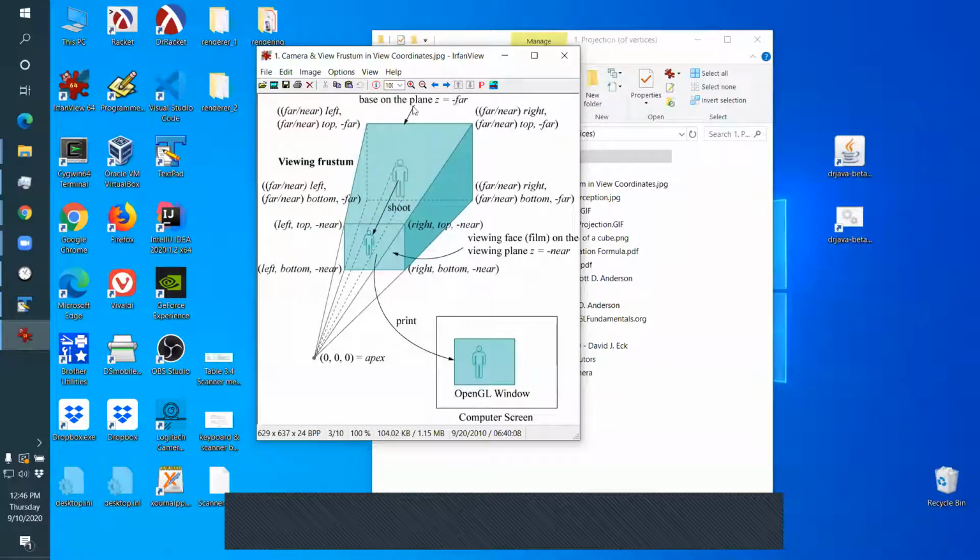And then there's actually a back plane, which our camera doesn't even have yet. That'll be added later. The point of the back plane is you don't see things that are behind it. That helps games: when something gets really far away, it becomes so small you don't see it. So it's better to just chop off everything that's far away, so the renderer doesn't try to draw things that are so small they're not visible anyway. Most computer graphics systems have a back plane, which real cameras don't have. Real cameras, you just see things forever. That's why you can have cameras that take pictures of the moon. So real cameras do not have a back plane, but graphics cameras do to optimize things.